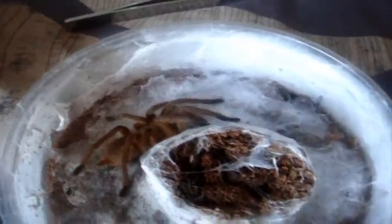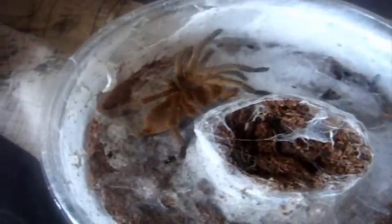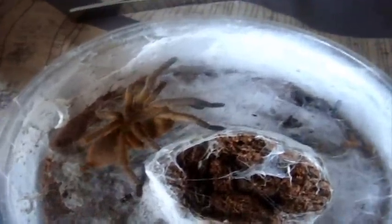Wow, that was lightning fast. And this one here is my Chilobrachys guangxiensis, the Chinese Vaan. I don't think it needs a new enclosure just yet — I think maybe one more molt. I have a big enclosure upgrade video that I'll probably be making in the next coming week. I just dropped it and she nabbed it. And again, that's Julin, 3.5-inch female. Love those Chilobrachys.